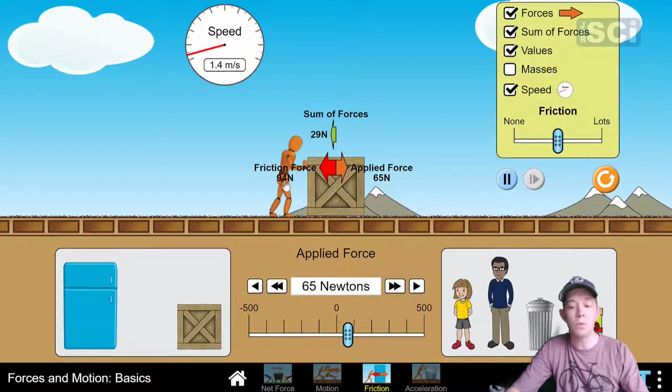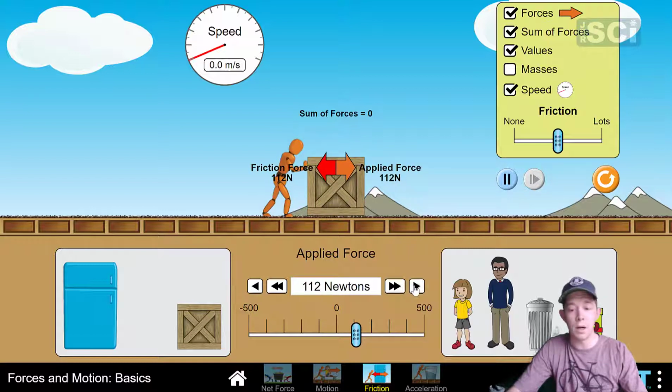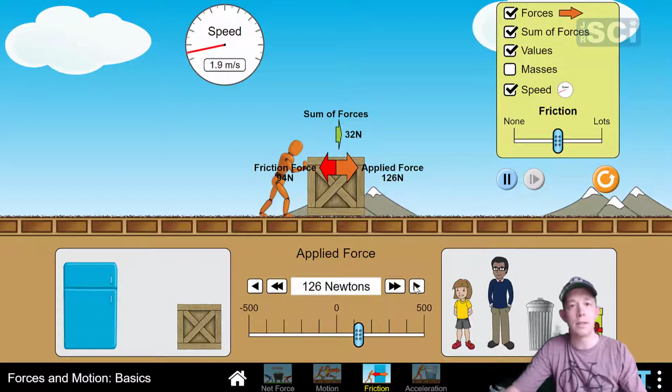So what happens is when the object is in motion, kinetic friction will remain constant at a certain value. And you can see here that it will stay at 65 once it's stopped. And I can start applying my forces again. And the static friction, because it's stationary, starts matching up to that limiting static friction value, which for this case of this box is 125 newtons. So I know that if I get to 125, it's going to stay stationary, but the moment I go to 126, I've crossed that barrier.